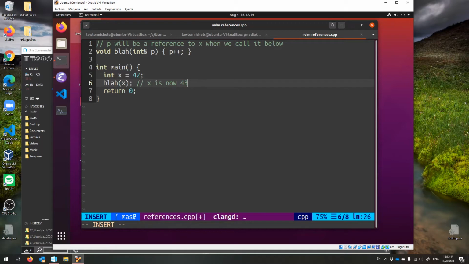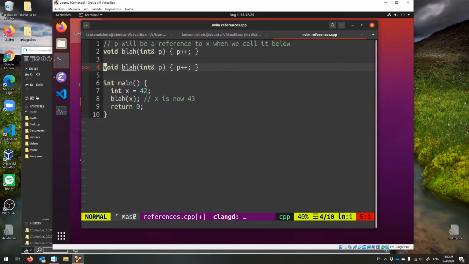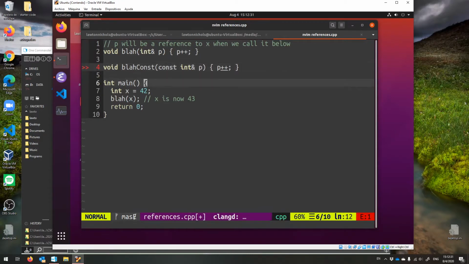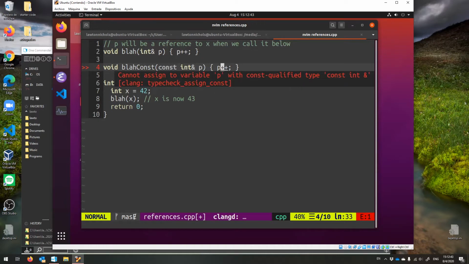Say, though, I did not want to do that. What I can do is make a constant version of this function, blah const, and take a const int. And again, we upconvert. Even though x was just a normal int, now we're going to make it a reference, and we're going to make that reference constant. So, again, we get that error. You see it. Cannot assign. Beautiful.